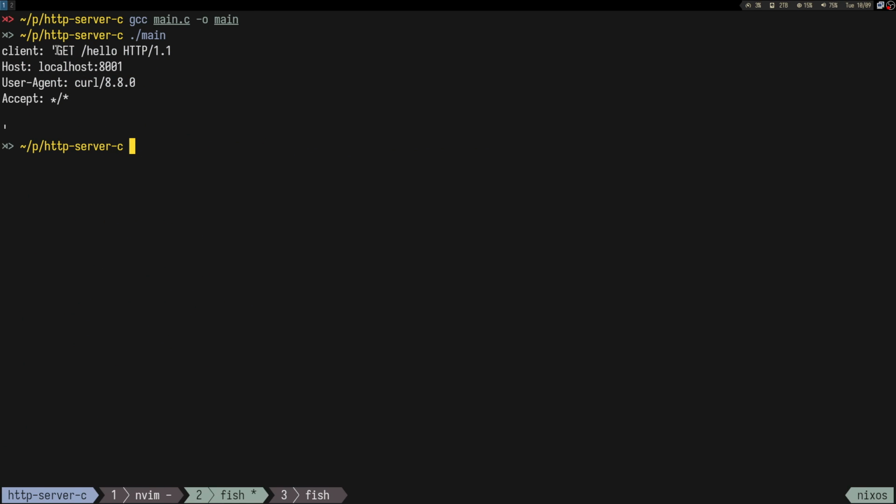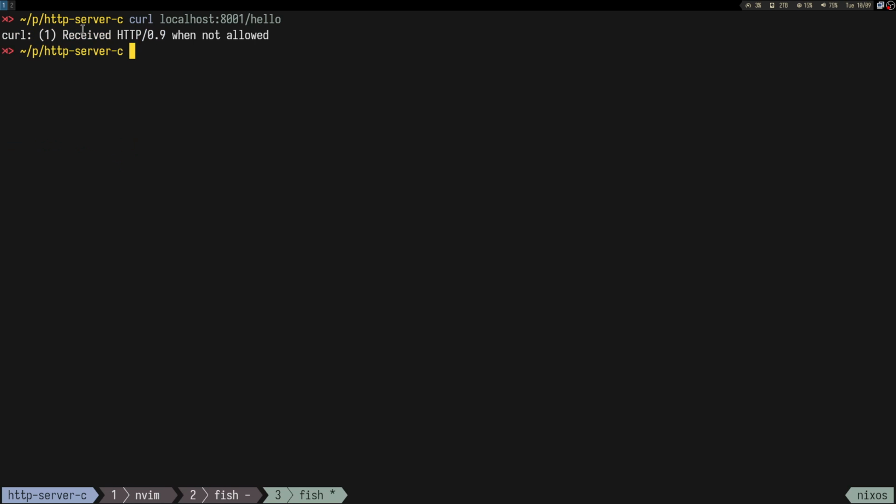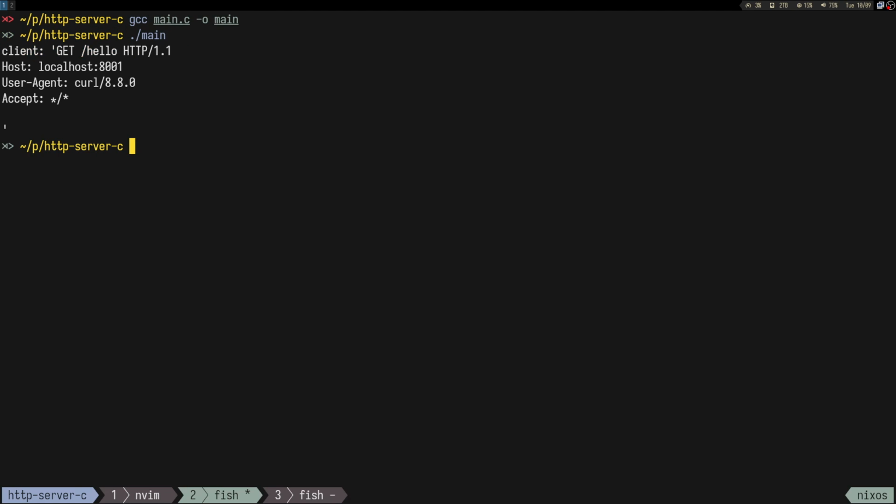We want to try to figure out what we get when we use curl, and then we want to figure out what we have to send. So we're kind of reverse engineering the HTTP protocol just to figure out how it works and just try to make the curl command work. So yeah, that's what I think we can try to do.